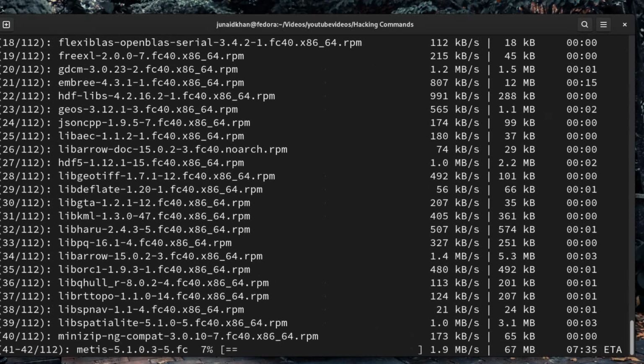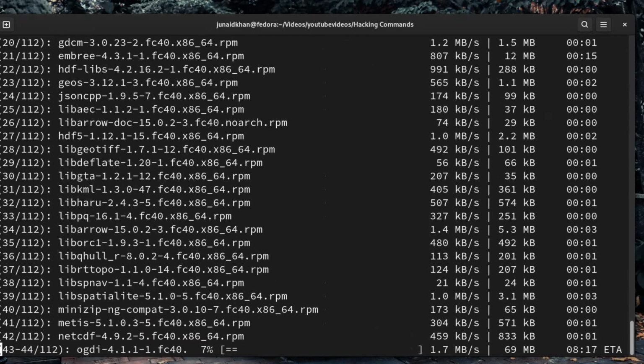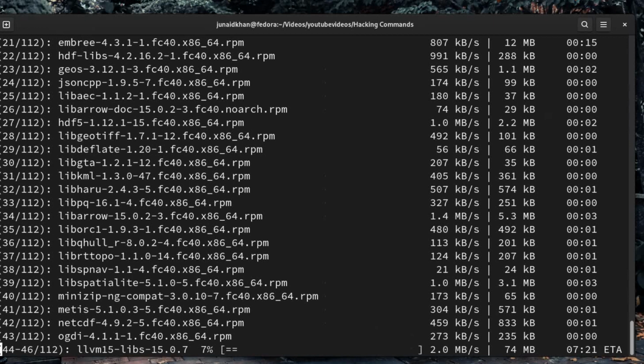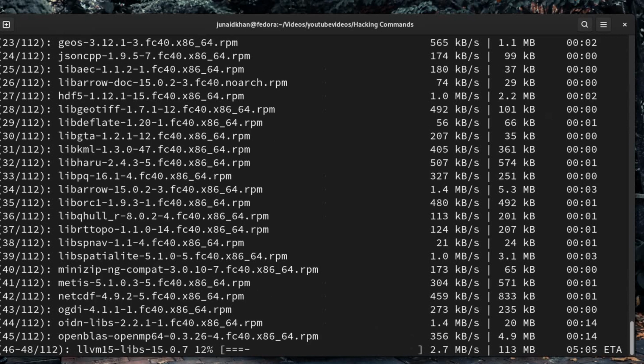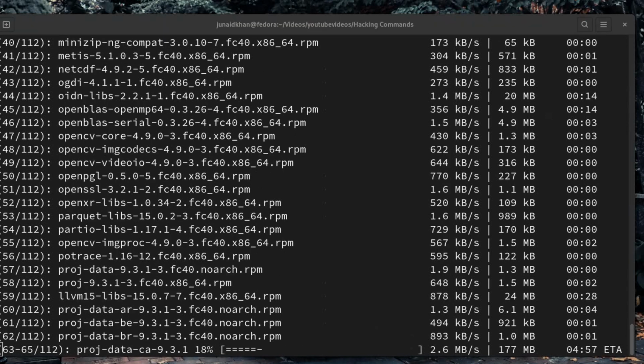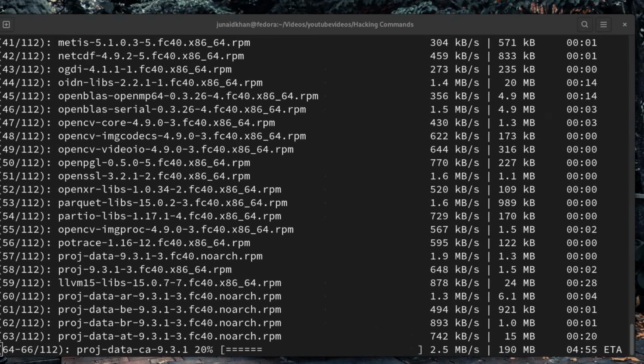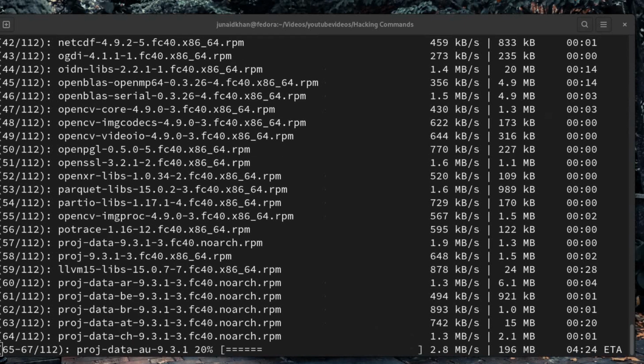Also, RPM provides a command line interface for managing software packages in Red Hat based Linux systems. It also enables system administrators to install, upgrade and remove software efficiently. It also handles dependencies and package integrity during installation and removal. Now to conclude things with RPM, next time you need to manage software packages on a Red Hat based Linux system, RPM is your go-to command line tool for package management.